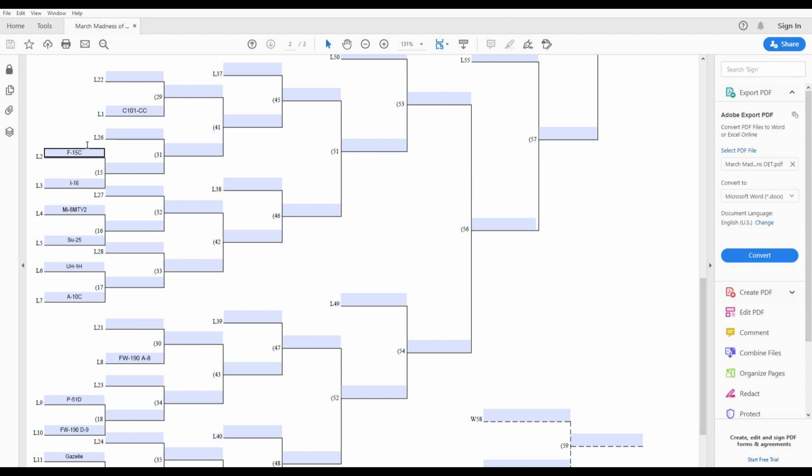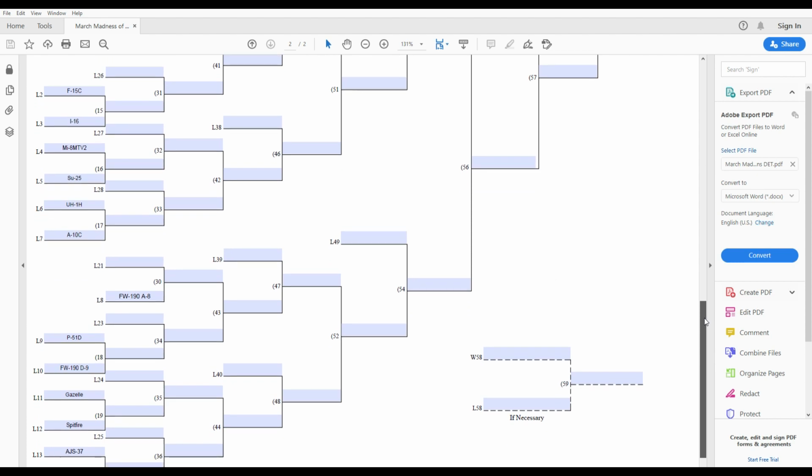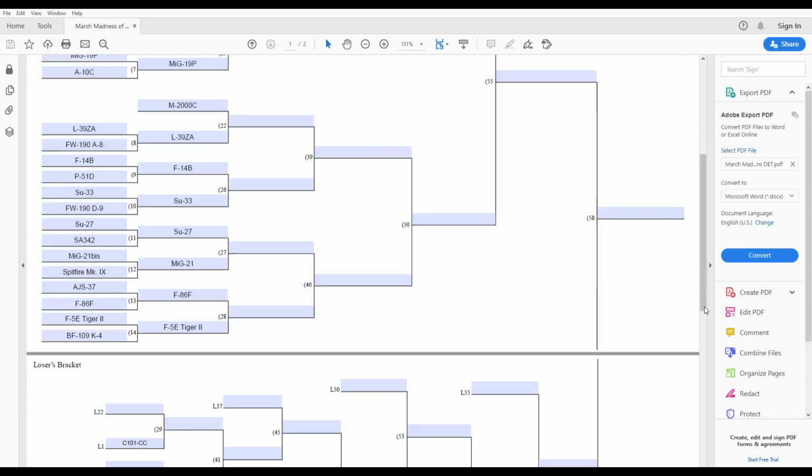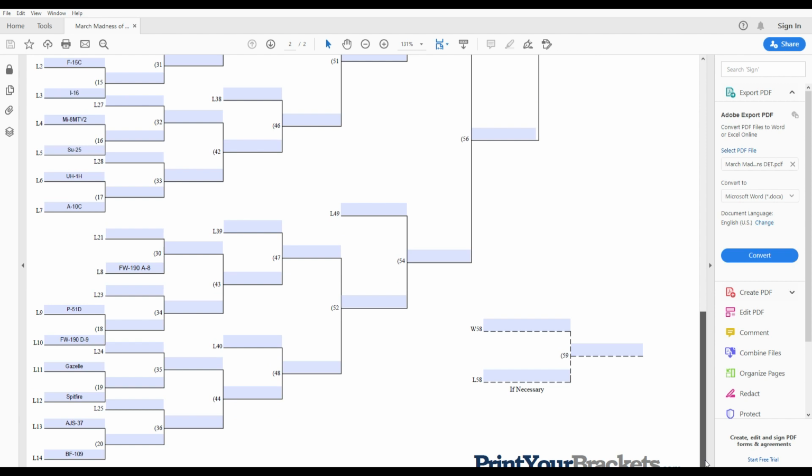But this round, this is kind of what we're looking at. We're looking at F-15 versus the I-16, Mi-8 versus Su-25, UH-1 versus A-10C, P-51 versus FW-190, which will actually be a fun matchup, but because of the way DCS and these modules are set up, I'm almost certain that the FW-190 is going to win that.